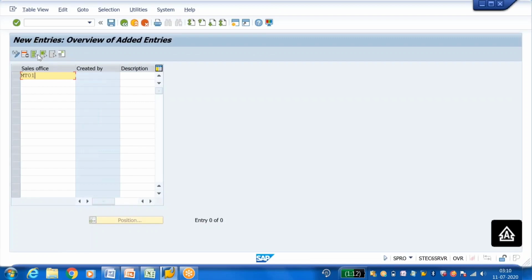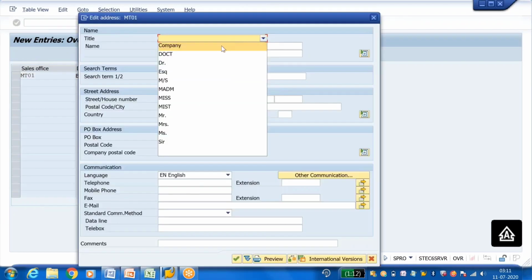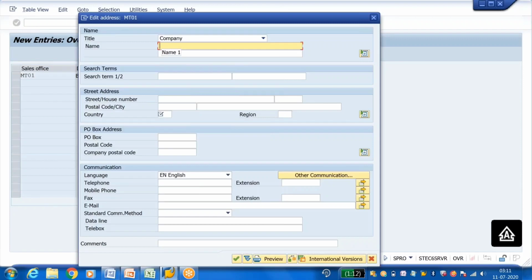So that is MT01, that is Bangalore sales office. Give title, the name of sales office will be Bangalore sales office. Short name, keep Bangalore.